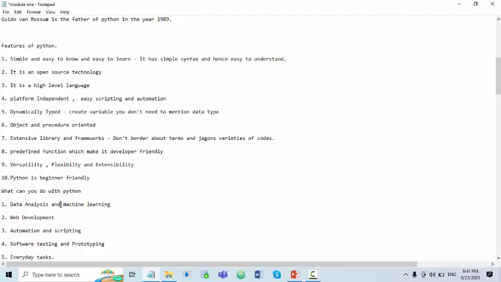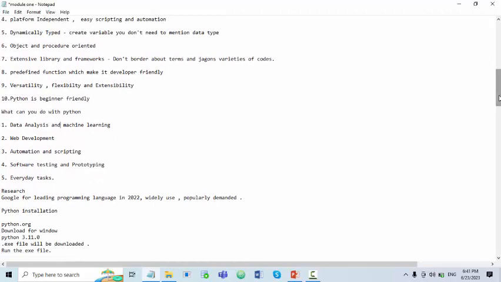Web development, app development. If you learn Python very well, you easily understand web development. For those of us who are interested after this training in learning web development, either you want to be a full stack web developer, this is a prerequisite for you. Once you know this, I want to assure you that learning full stack will be very, very much easier for you.